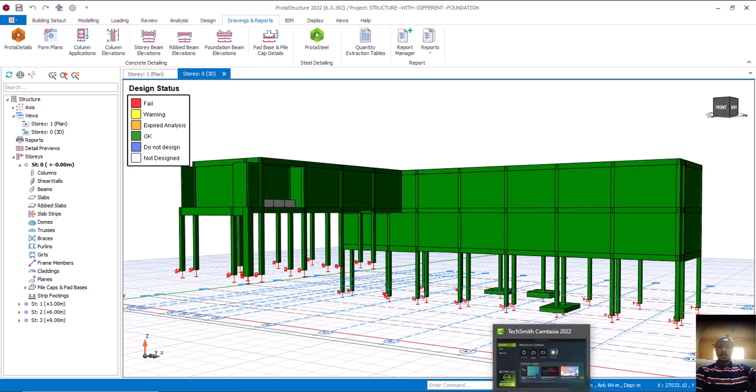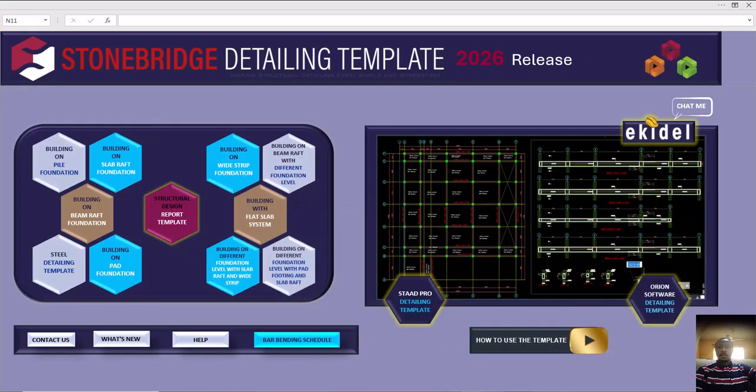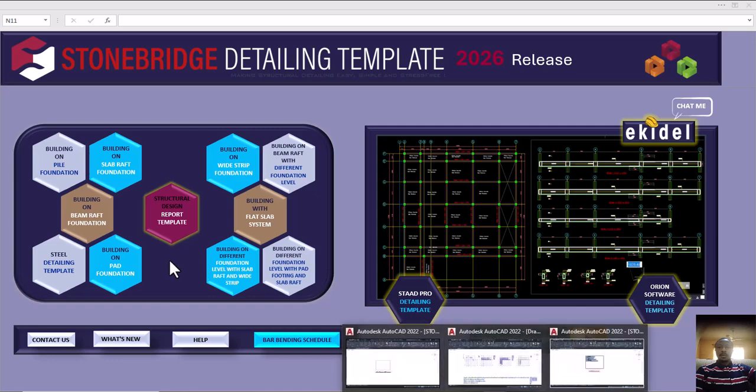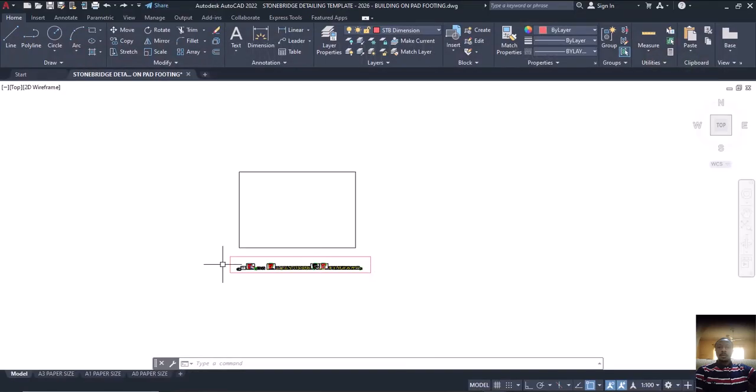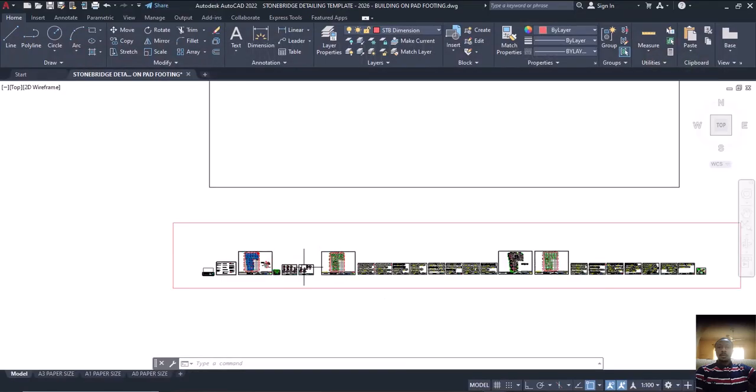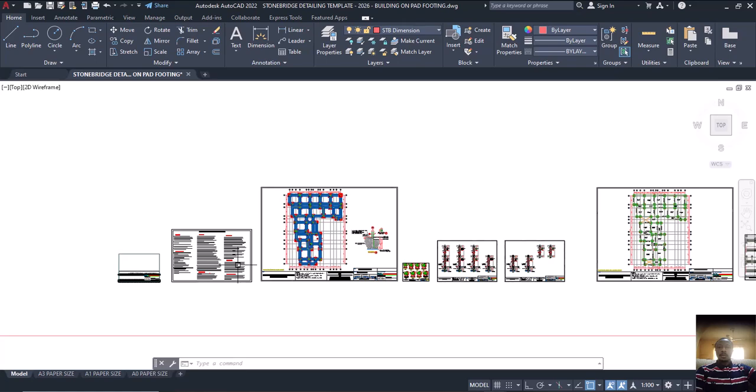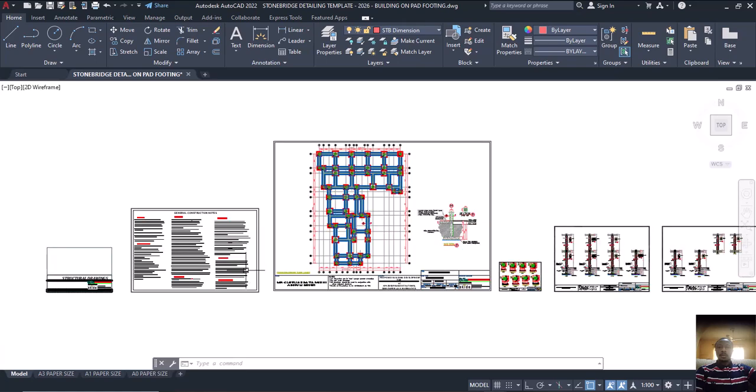So now I'll come here. If I click on pad, this one will come up. This is for this 2026 version. Can you see? So we can see it here. This is the 2026 version. And then if you look at the pad pattern, can you see it?